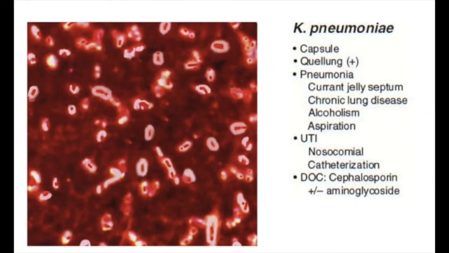Klebsiella is also an interesting bug. It does grow in the gut. It also causes respiratory disease, which means it has to be aspirated. And if you think that it has to be aspirated, then it makes sense who's going to get sick. Somebody who's very drunk, right, because they are vomiting and they inhale a little bit of the vomit. Maybe somebody who's having a seizure, because again, they could be foaming in the mouth, vomiting a little bit, and inhaling a little bit. And the other thing to remember is diabetics.